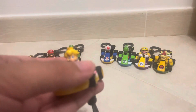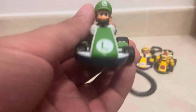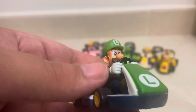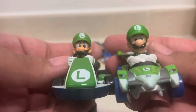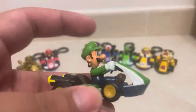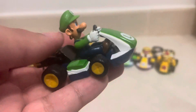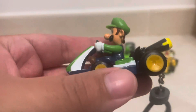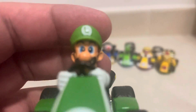Next up we have Luigi. I also have a Luigi to compare. You can see his eyes — they look a little bit weird, a little bit too big. Comparing it to this Luigi, it seems like they based it off of Luigi's model. This one actually looks like Luigi's Mansion Luigi, the GameCube one. You can see his body, his legs, his boots, the owl emblem. His color scheme for the kart is green with dark blue. There's the back of him. That's pretty much Luigi — very cool. The eyes are a little bit bizarre, but it's painted very well. You can see the brown heel isn't painted all the way, but that's fine.